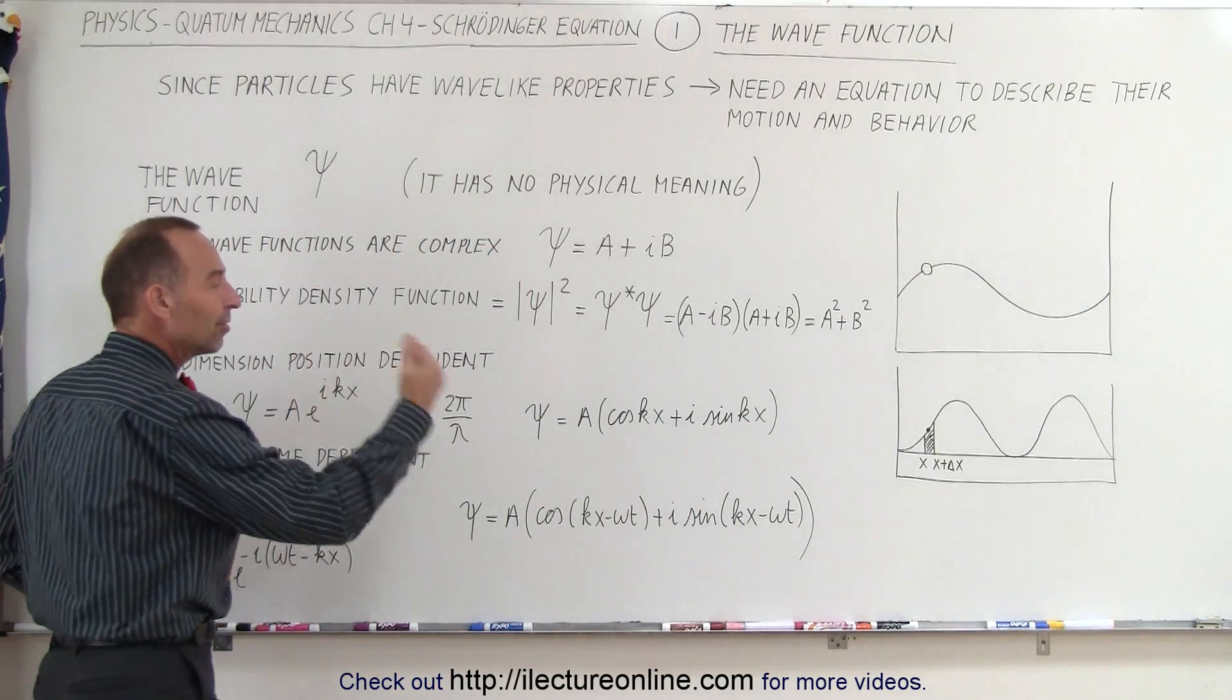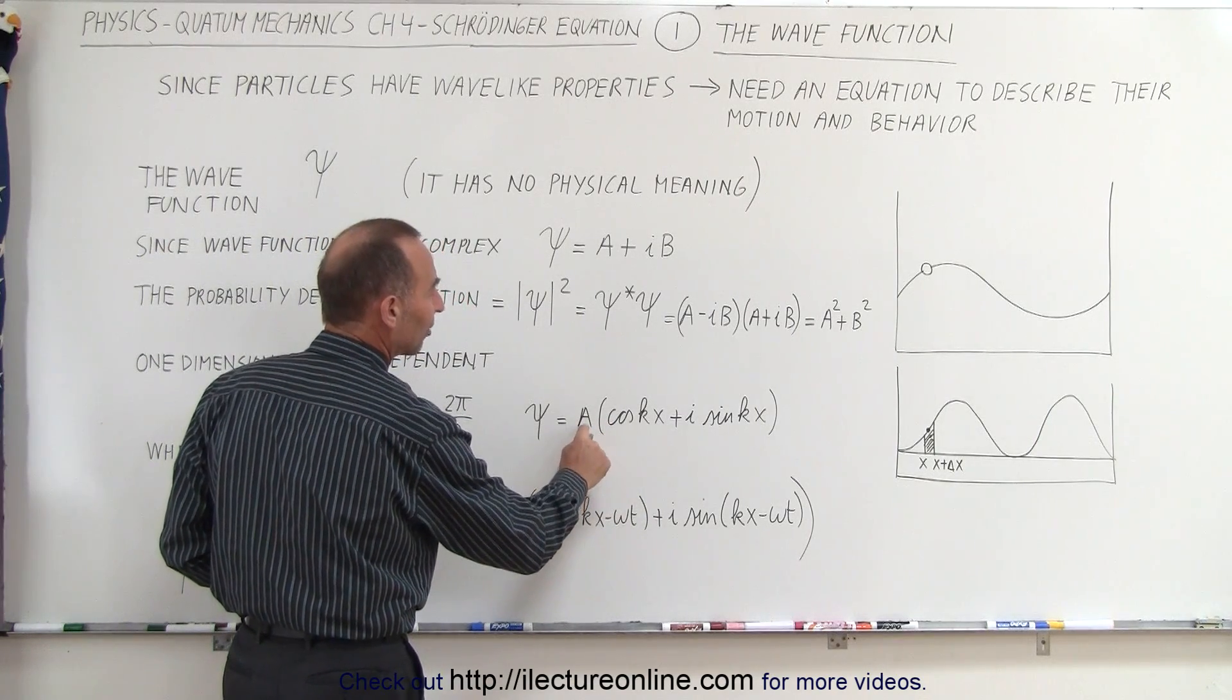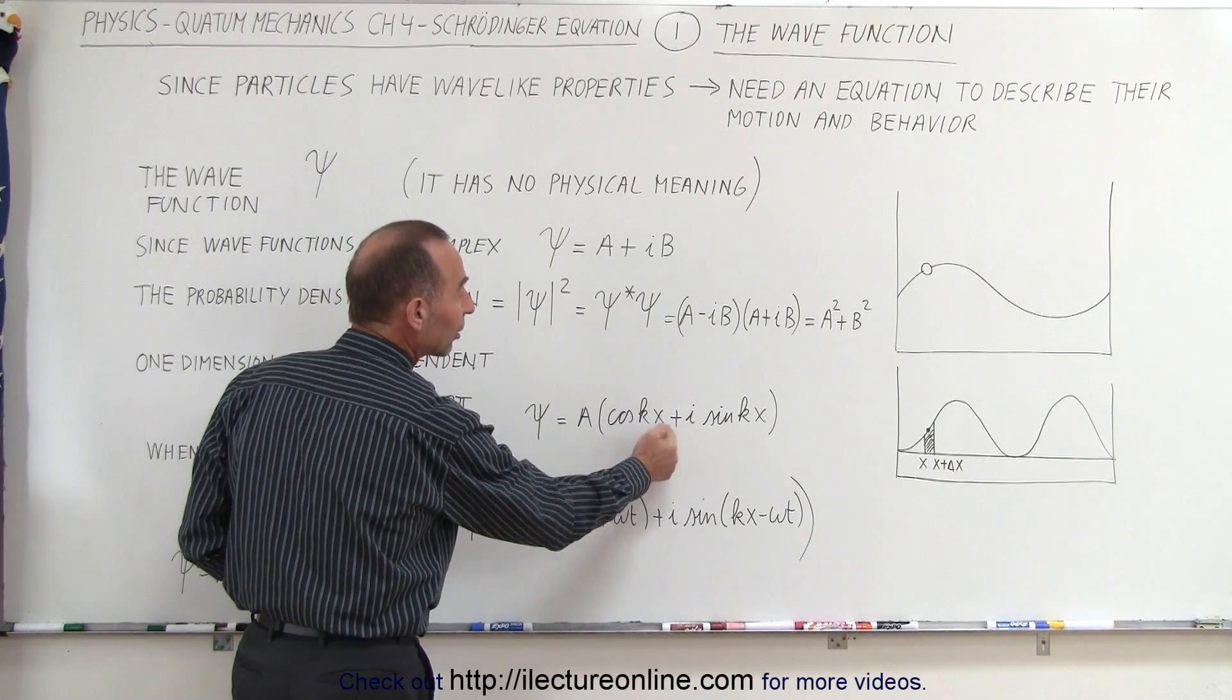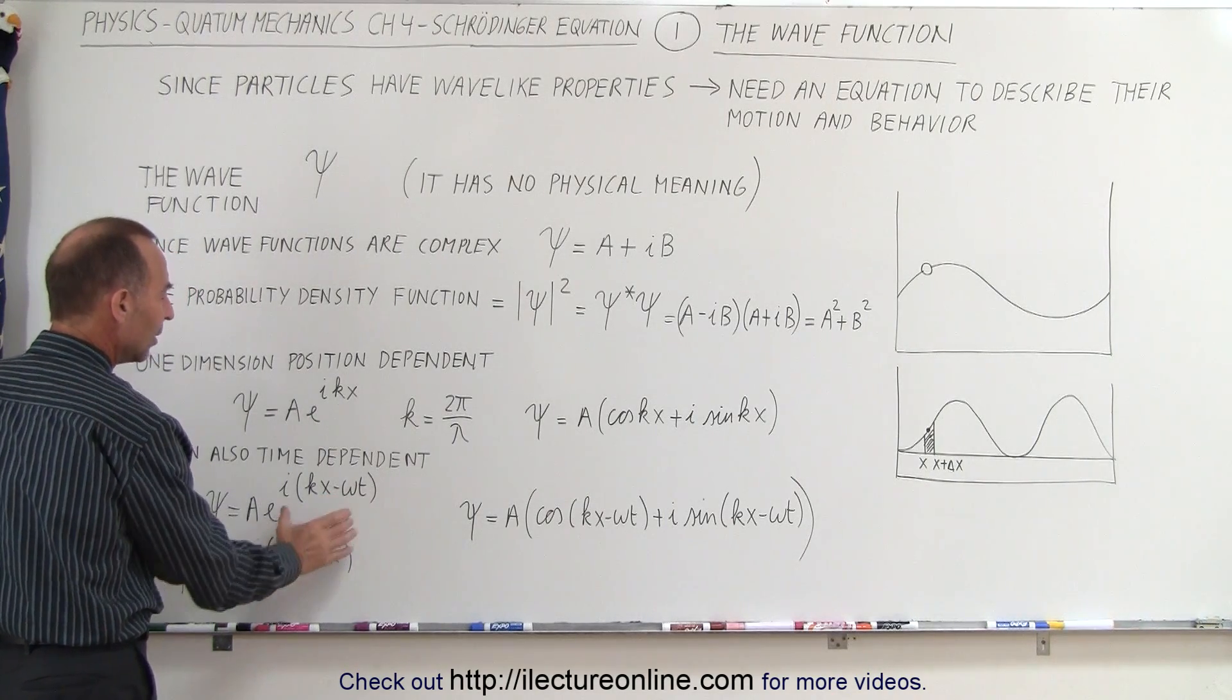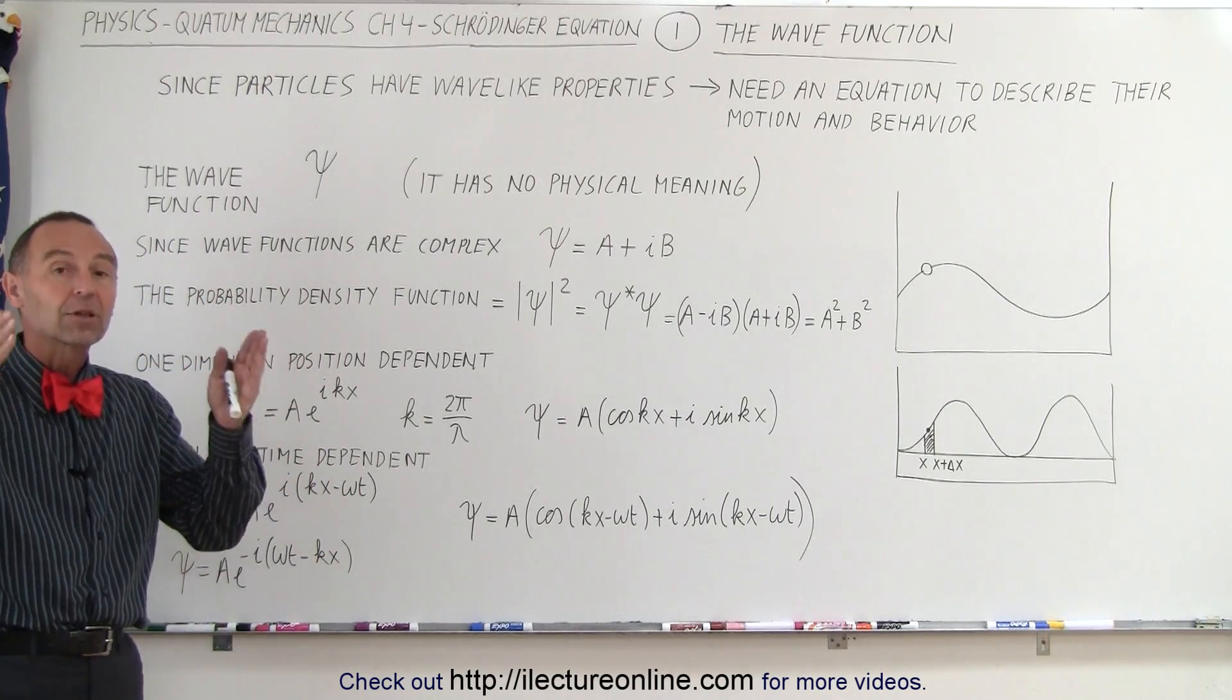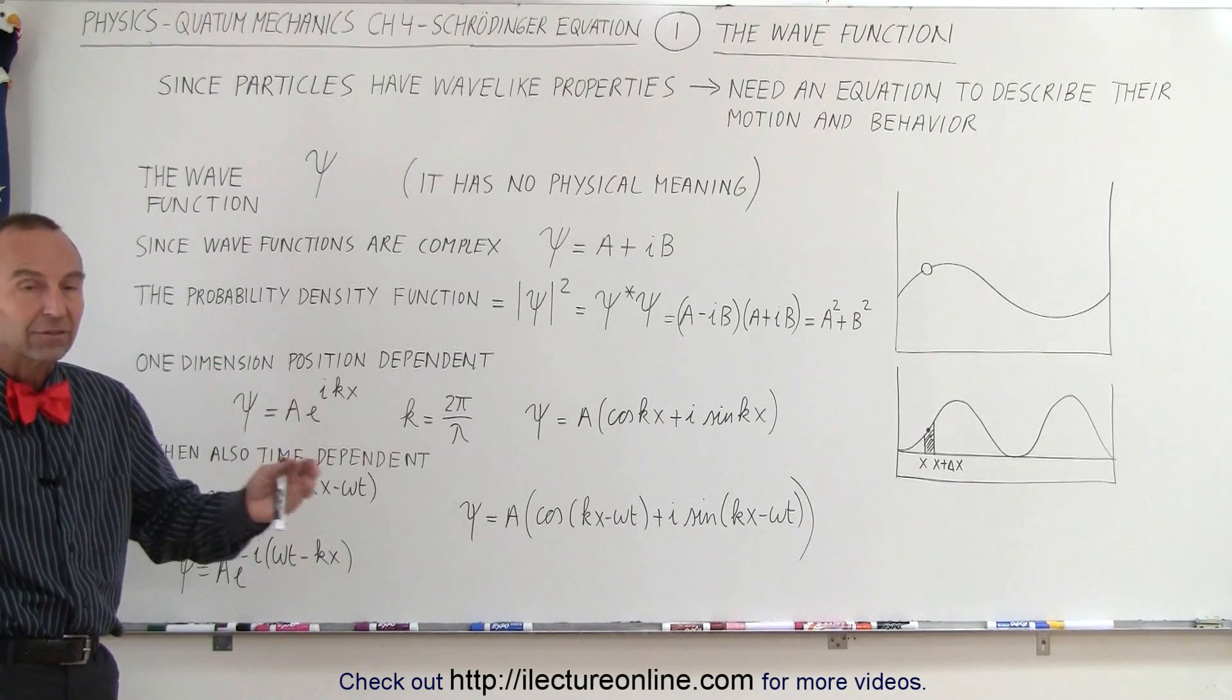Again, no physical meaning, but it represents a function that we see before. If we have a wave function, we know that it has an amplitude, a sine or a cosine, and then the wave number, and then the position x. If we then want to add also the time dependency in there, we have to have the minus ωt. So this kx minus ωt is a very common concept and something we use all the time to describe waves in classical mechanics.